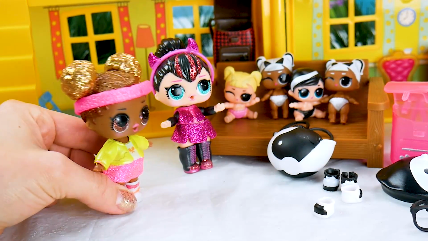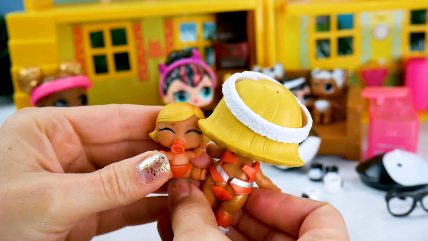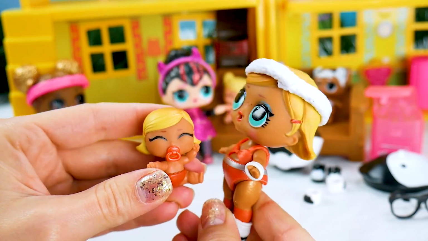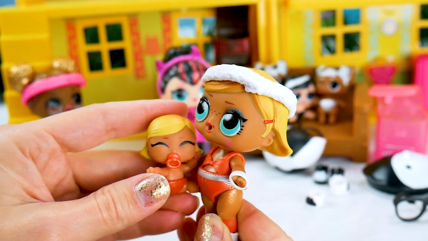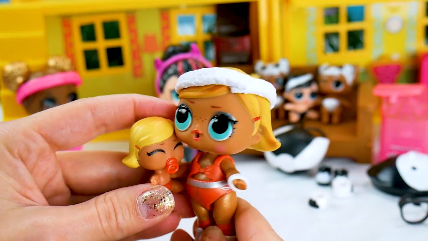Okay, they are here right now. Oh, hello. Oh, this place is just darling. I'm sort of in a hurry here, so here's my little sister, little Boogie Babe. She likes to close her eyes a lot. She likes napping, so she shouldn't be too hard to take care of.